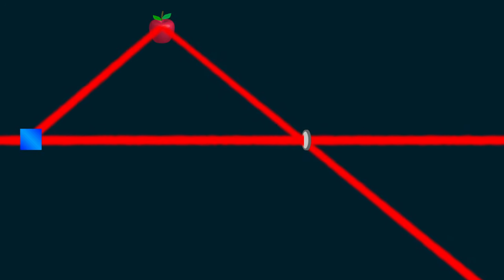Now, instead of a mirror, let's place a more complex shaped object in the path of the object beam. All visible objects reflect light to some extent, to a greater or lesser degree, and our object will also reflect the laser object beam, introducing distortions into it during the reflection process. These distortions will affect the structure of the wavefront and the interference pattern, and thanks to this, they will be recorded on the photographic plate.